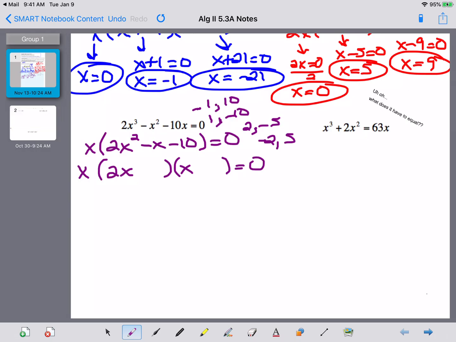I'm trying to get it to add up to a negative 1x in the middle, and whatever I place here is going to get multiplied by that 2. So if I put a 2 here, that would create a 4x. A 5 here would be a 5x, and one of them has to be negative. If I make the 5 negative, I get negative 5x for the insides, and I get positive 4x on the outside. And that would add up to my negative 1x in the middle.